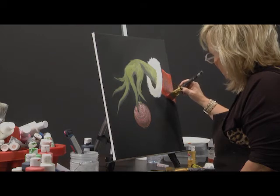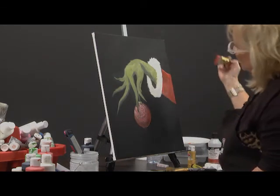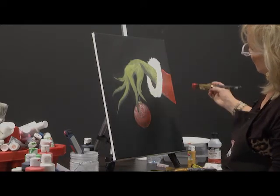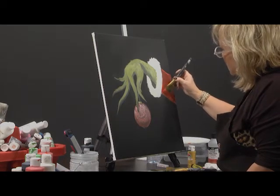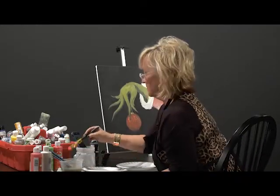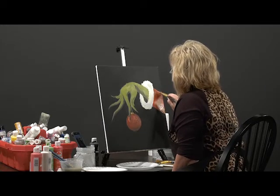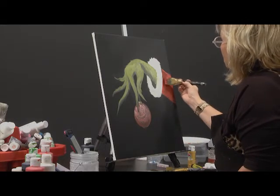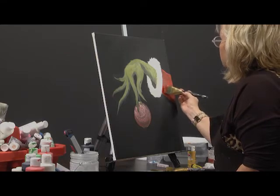Now this doesn't have any fray. This is solid. So let's make sure our line's straight. Cool. A lot of paint. You want to make sure it's not going to drip. Just kind of layering it up, making it real solid.